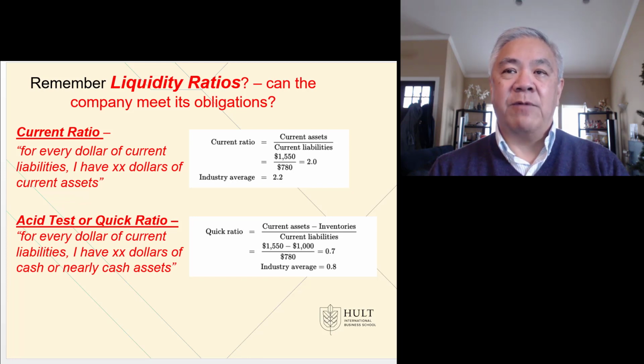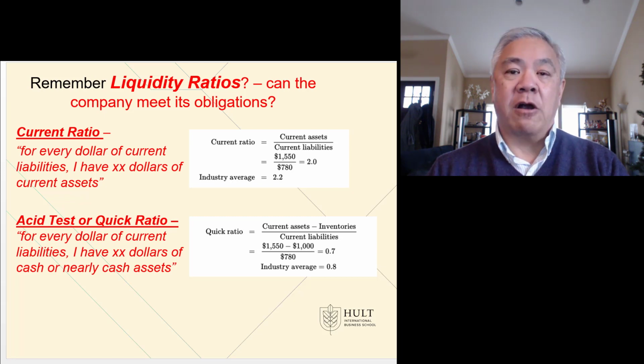So obviously, if the ratio is 1.0, that's not particularly comforting. That means you have exactly the amount of assets necessary to pay off your liabilities, and that's cutting it a little tight. So generally, we like to see higher ratios than 1.0. The rule of thumb historically has been 2.0, but well-run companies can function very smoothly even below 2.0. But definitely, if you're below 1, you're in trouble. If you're above 2, you're in good shape. And if you're between 1 and 2, you should look at what's going on and what's causing it to be at that level.